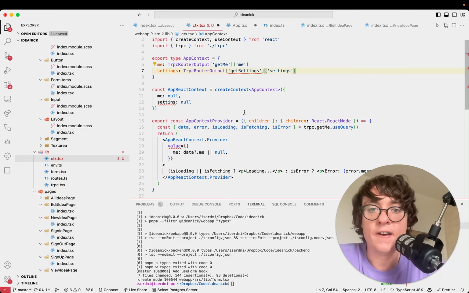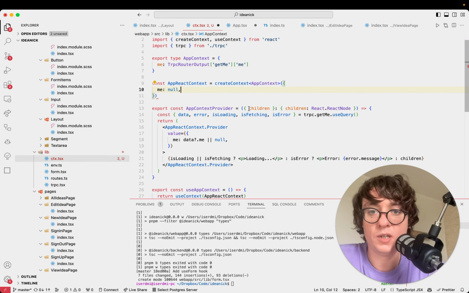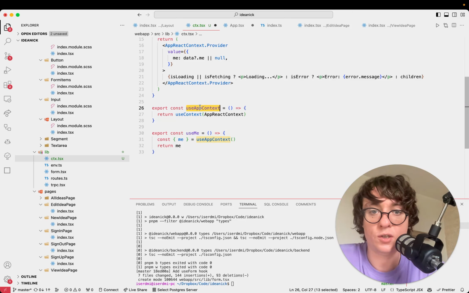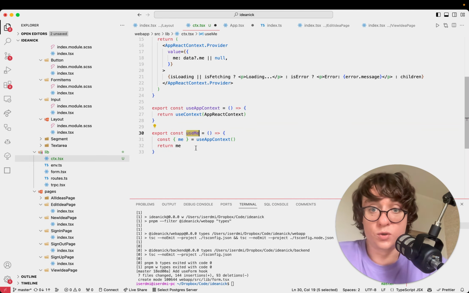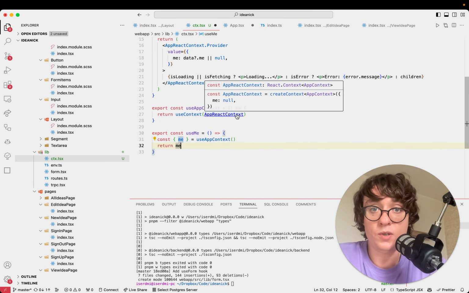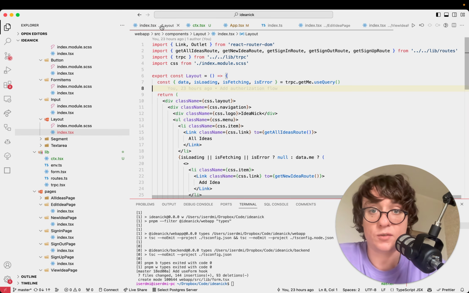But to make it convenient for you to use, we create additional wrappers over useContext, like this. Just use me. It retrieves me and just returns me, not as an object, but as a direct value. Good. We created this hook. Use me. And we get me from it. Let's go apply this hook and understand more deeply how it all works.